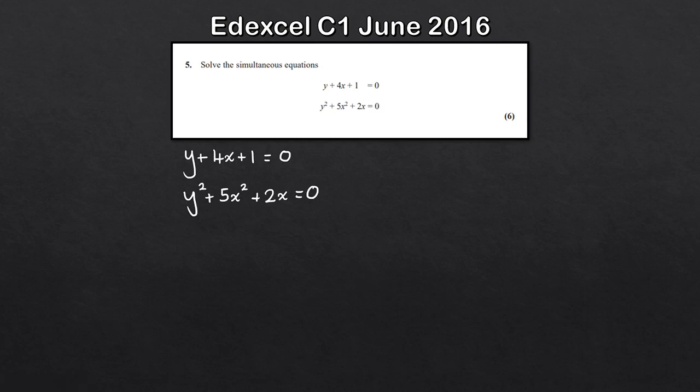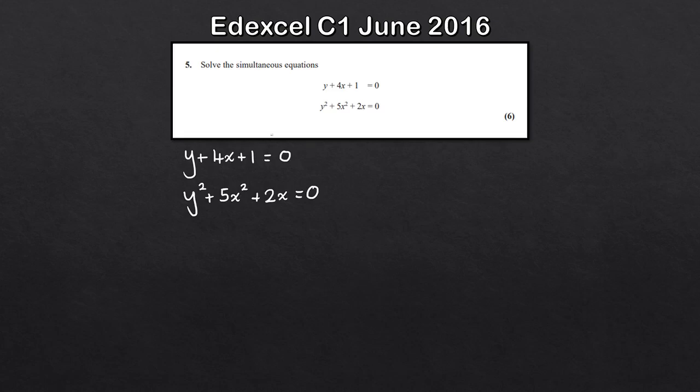So with simultaneous equations of this type, what we need to do here is rearrange one of the equations so that we can substitute it into the other equation. And clearly here, what we want to do is rearrange the simpler equation. If we take a look at both these equations, this equation here is just a straight line, and this equation here would give me a circle. So I'm going to rearrange this equation here, simply because it's just a straight line. There's no squared terms involved, so it's much easier to rearrange this and then substitute it into this equation.